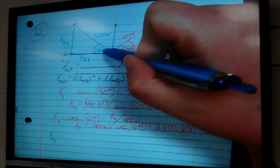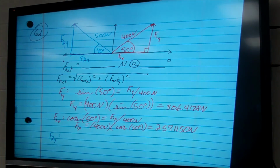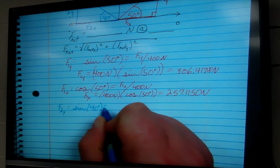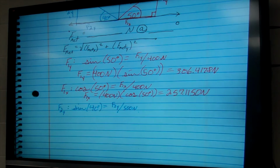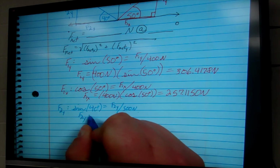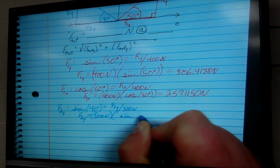Okay. So as we're coming off this angle, trying to find that force, from that angle it is the opposite side. So again, we'll use the sine. But this is sine of 40 degrees is equal to force 2 sub y all over 500 newtons. Don't get so caught up on the force 2 sub y thing. I just labeled it. If you wanted to, you could have called it force Y apple. We just do 2y. It doesn't matter. It's whatever you want to call it. So then in this, force 2y equals 500 newtons times the sine of 40 degrees.